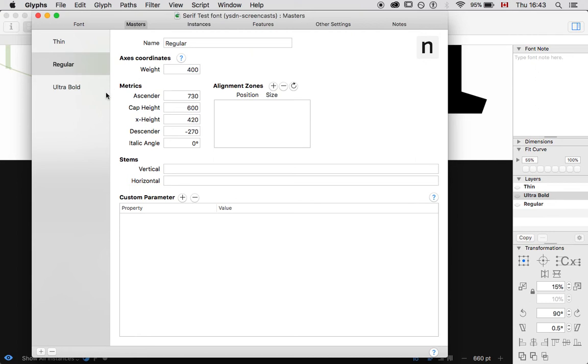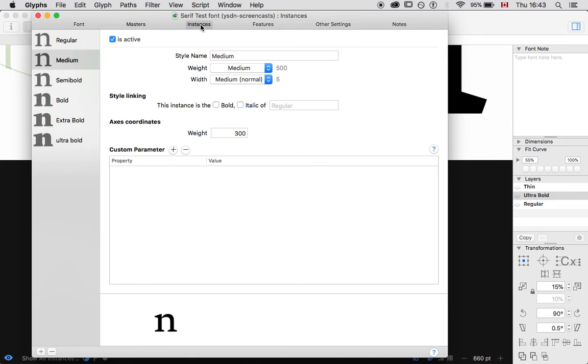Thin. It's changing things up a little bit, and it's using that N. Sorry, just give me a second. It is not liking this. Oh, we don't have anything at 400.